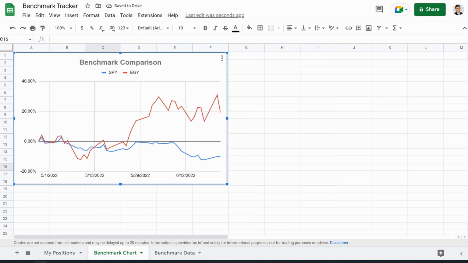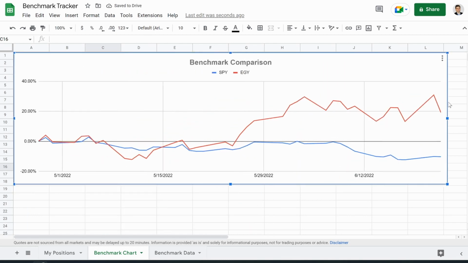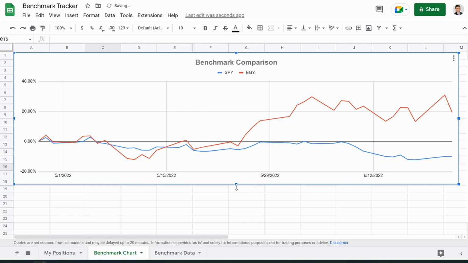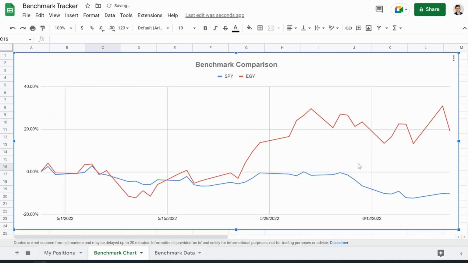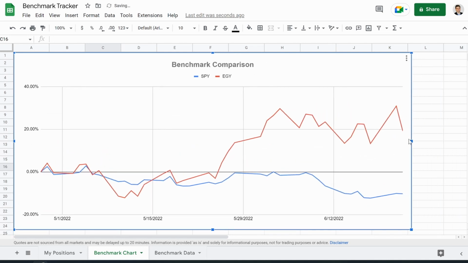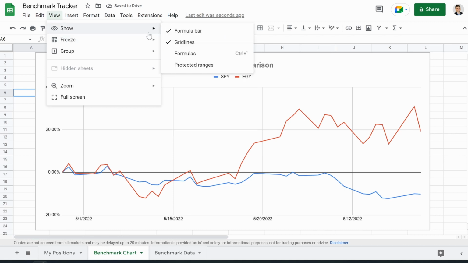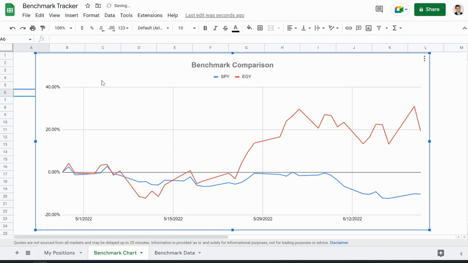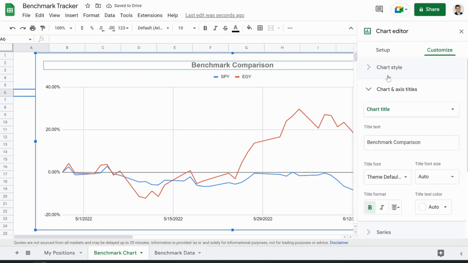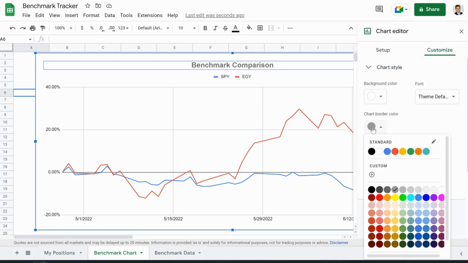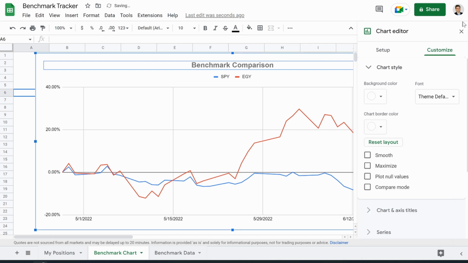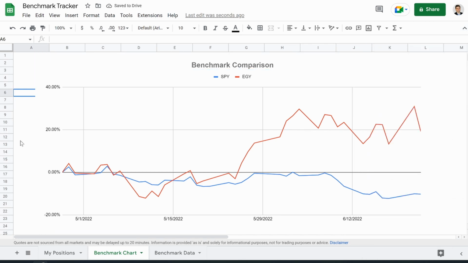So now let's drag this up here. We can make it bigger. So we can do a little bit of that. Maybe that's too wide. Shrink that a little. Have it right about there. I don't like the grid lines, as you already know now. So we'll get rid of the grid lines. We can click on this, double click, go to Customize, Chart Style. Get rid of the border. So that clears the border. We can X out of that. And I think that just kind of looks cleaner.